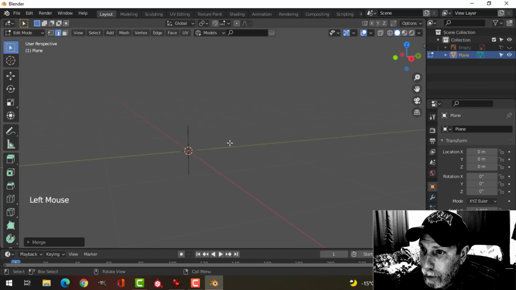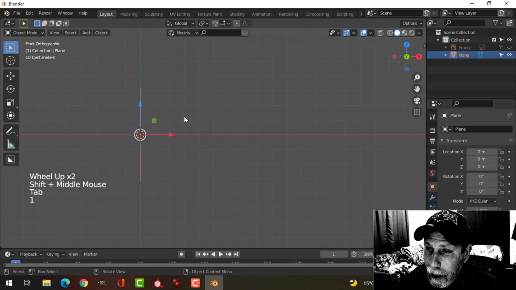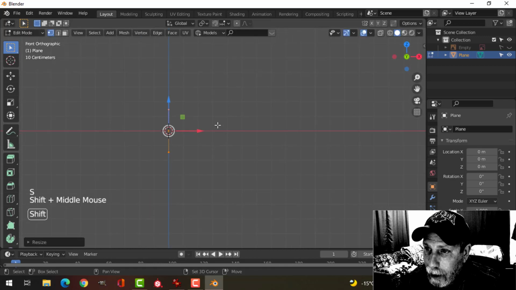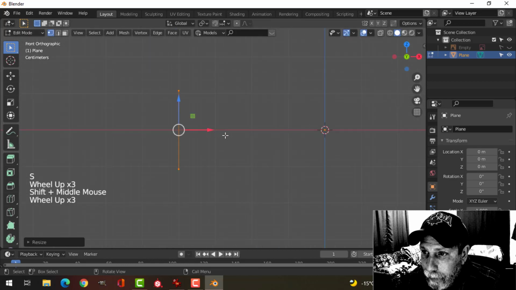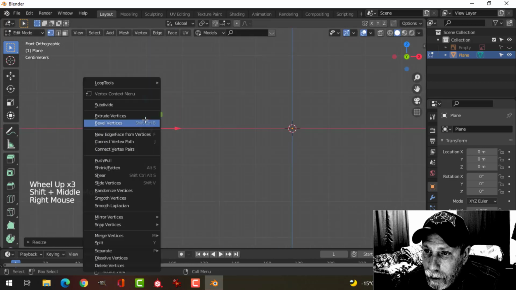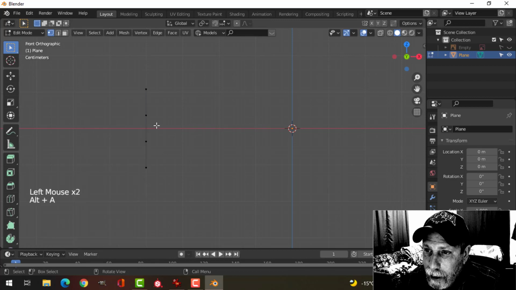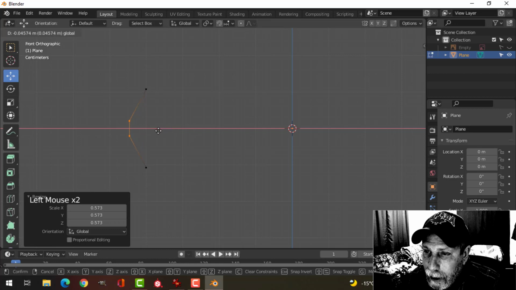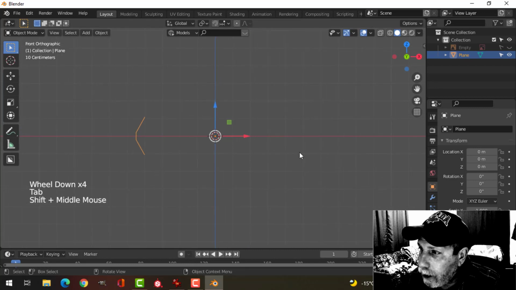Let's hide this for the moment. So this is what we've got. Okay, I'm going to take this and go into edit mode and press 1 for vertex selection. I'm going to scale it down just a little bit, and I'm going to push it off to here and scale it down a little bit. Next thing I'm going to do is I'm going to right click and subdivide this by 2, just like that. Deselect, select those, and S to scale them in. I'm going to push them out a little bit like that, and that's going to form the profile of what we spin. I'll show you what I'm talking about right now.